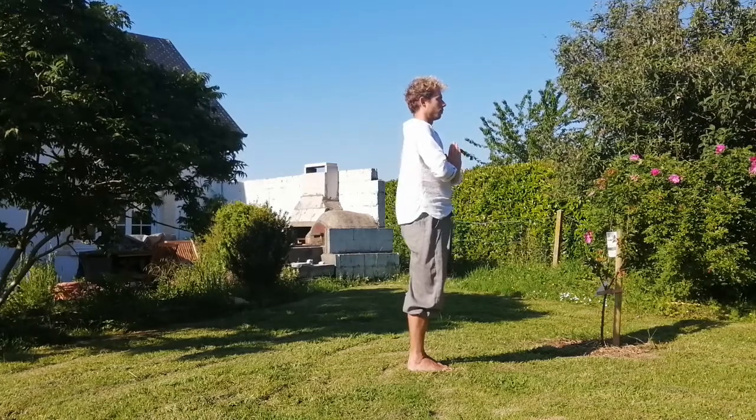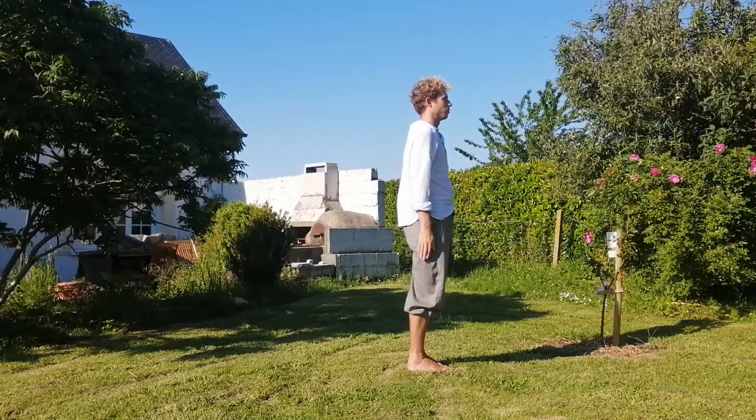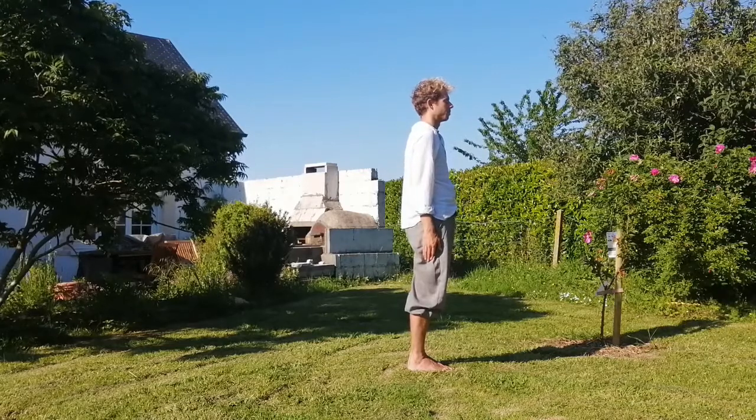Position 21 and last posture, take a long inhalation, fill up your body with air, hold the air in for a few moments, and then exhale.